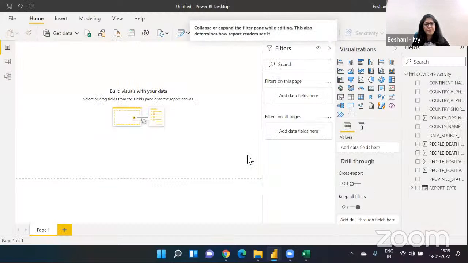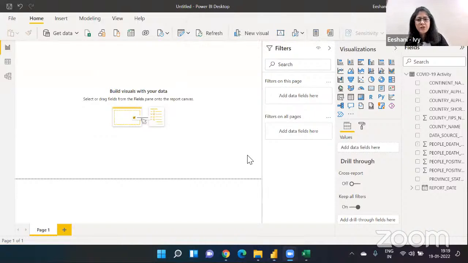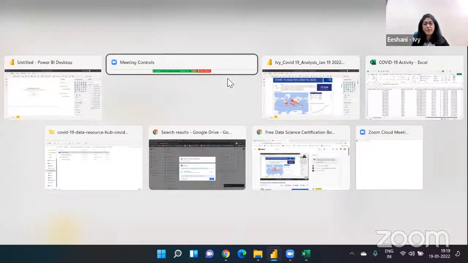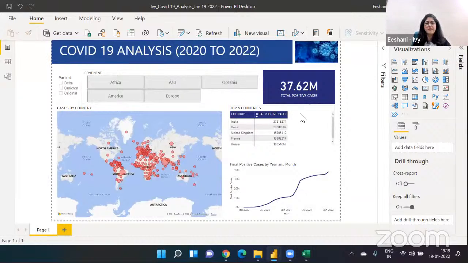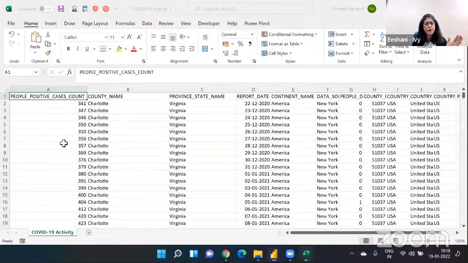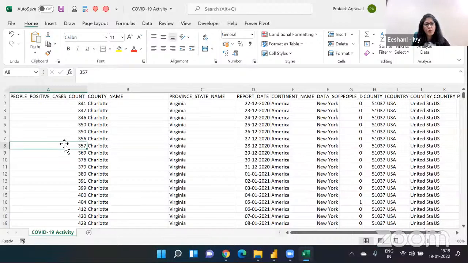Now, first things first, we need to make sure that we have all the fields that I have used in my visualization. If you go back, the thing that is not currently in your data set is the number of positive cases. Why am I saying it's not there? What should the positive case depict right now? If I have this dashboard, what should this positive case be? Should it be the total of column A? Column A has, individually, on a particular day, how much was the count.